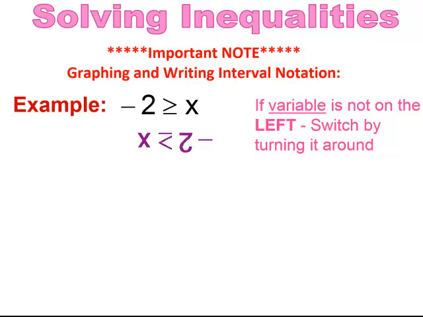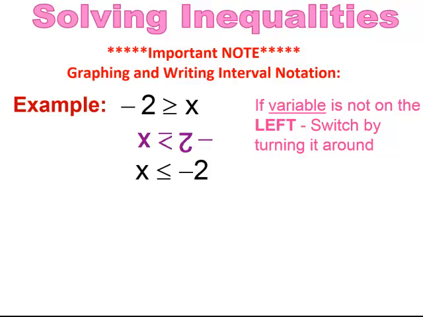Sometimes what I like to do is take it on a written piece of paper and flip the paper upside down, and it shows me the way that it should be written properly, where the x is on the left-hand side and my inequality is pointing in the right direction. So you don't want to change what the inequality is stating. All you want to do is rewrite it so that the variable is on the left-hand side. When you do this, you have your written inequality where your variable is on the left-hand side, but it still means the same thing as you started with.